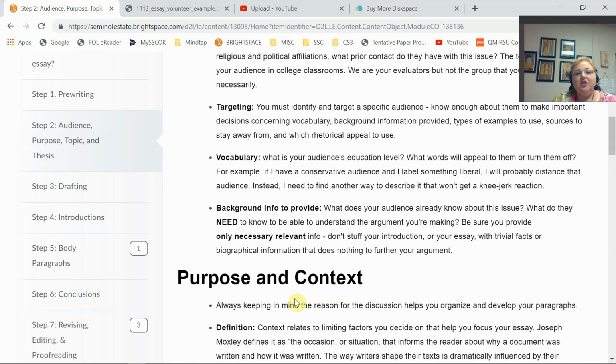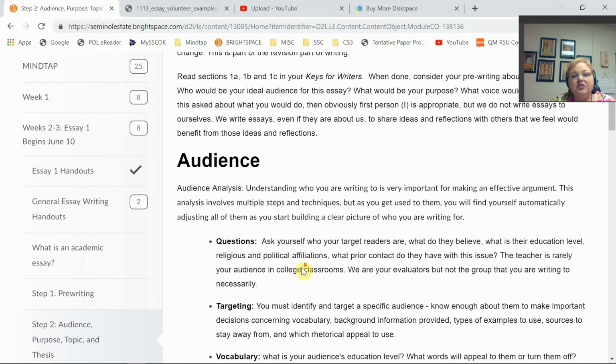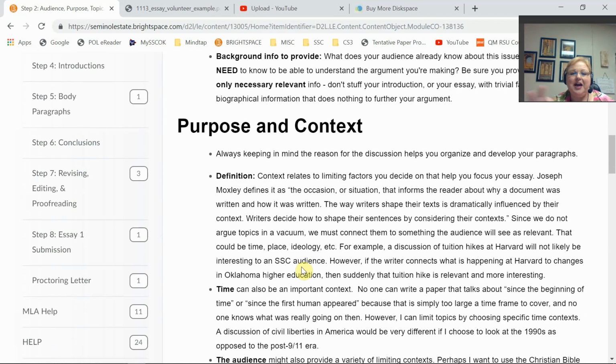So you can see here, I've given you some things to consider in terms of audience, purpose. I do add context to purpose because I think that sometimes the context helps you with purpose. Context also can help you with audience and topic as well. Context are just anything that must be added to your situation, right? So let's say that well, one thing I'm giving you is volunteering. You're not just getting to write about anything you want. Part of the context of this essay is to write about volunteering.